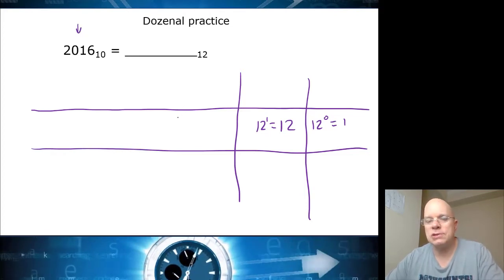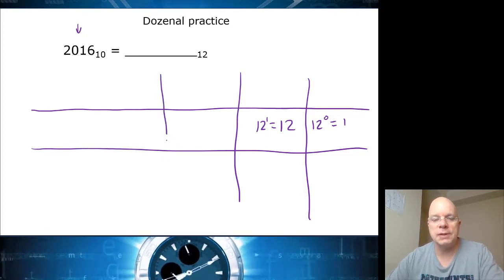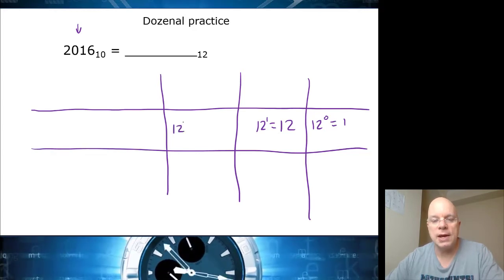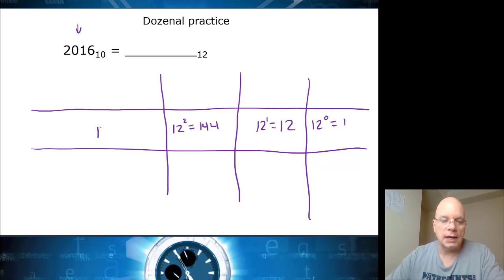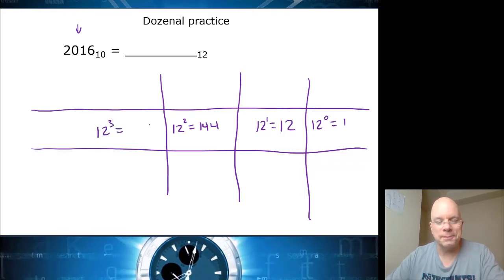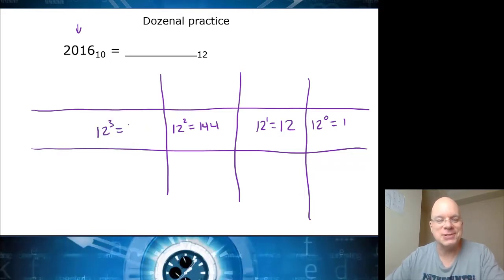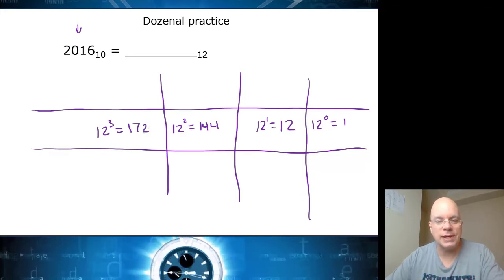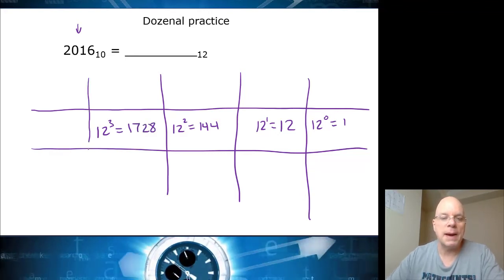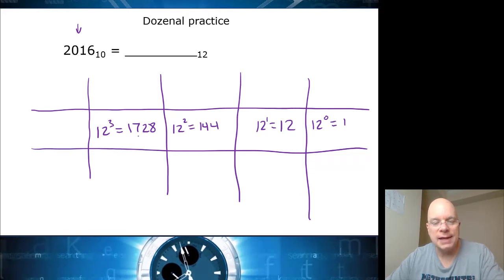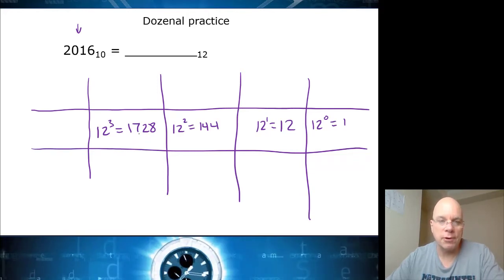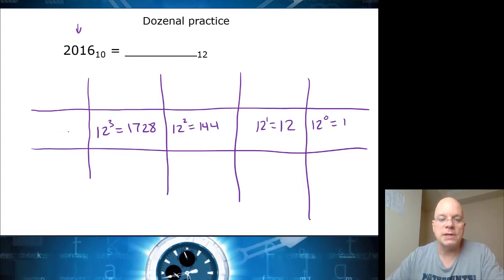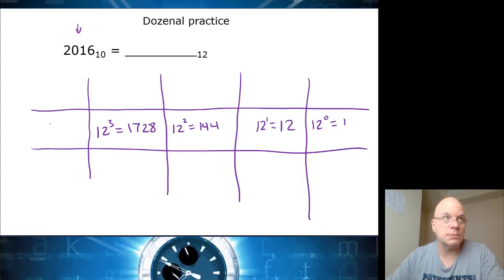We know 2013 was 4 digits, so it's probably 4 digits, but let's check. 12 to the second power is the 144's place. And we learned in the last slide, when I had so much trouble with my multiplication, that 1728 is 12 to the third power. Now, I can have as many as 11 of these. I don't need more than one. If I had 2 of them, I'd be over 3,400. So I've got enough digits. I don't need to go to the 12 to the 4th place.